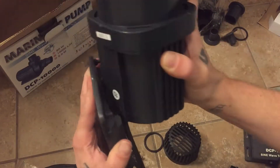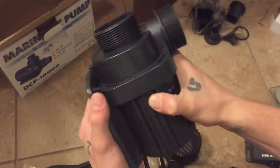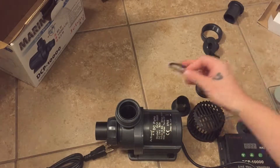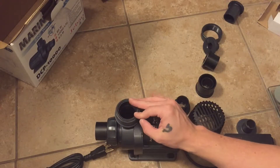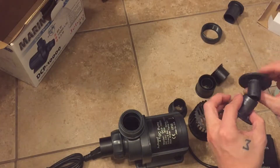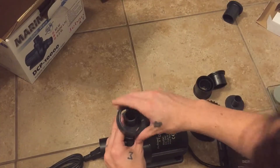The first thing I did was slide the pump onto the foot — it just slides on there, pretty straightforward. Then I found the barbed connector I wanted to use, probably three quarter inch. I got the connector and there's a little locking screw that goes on top. I put my O-ring in between there and screwed it on tight.